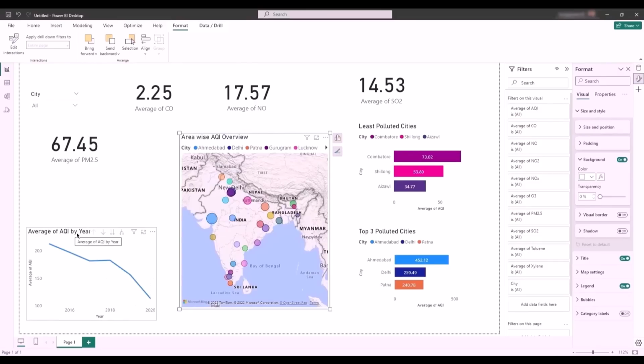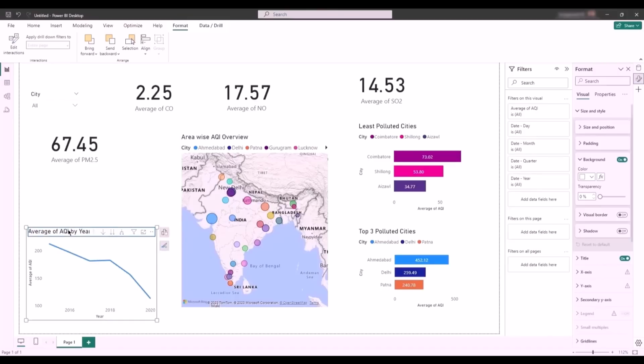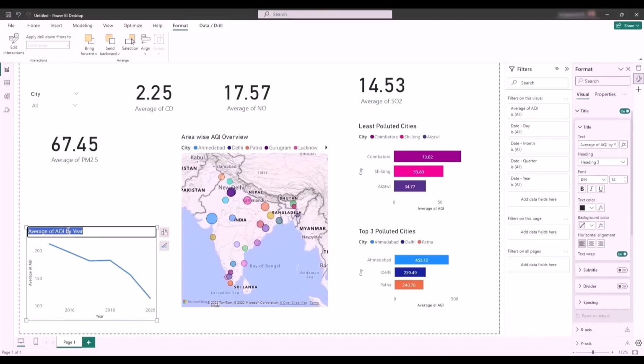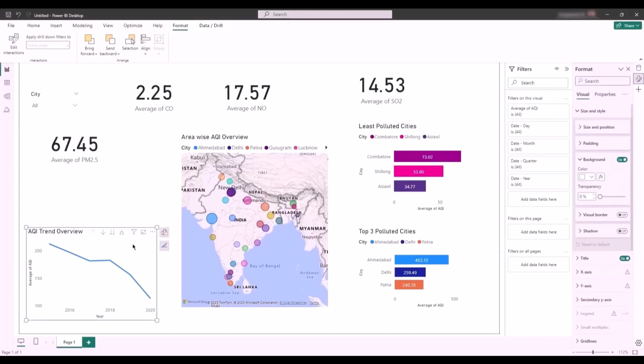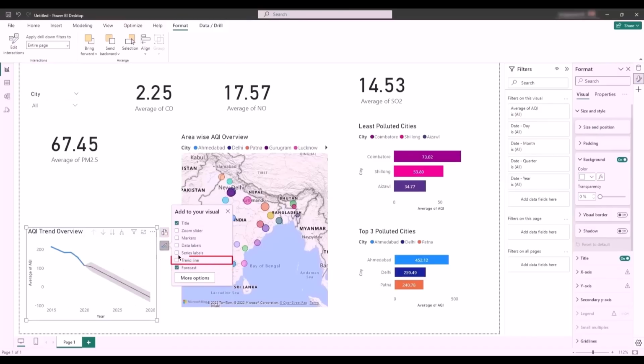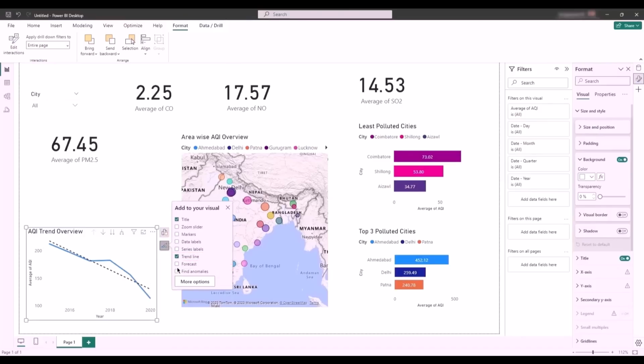Similarly, for this particular visualization, I'm just going to double click on the title and change it to AQI trend overview. For this particular visualization, I can try out various combinations, like I can add a forecast or a trend line. But right now, I feel trend line is adequate.